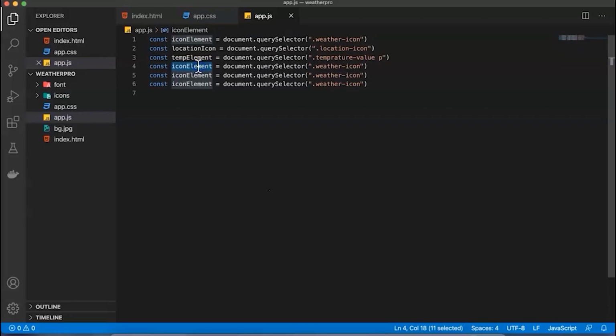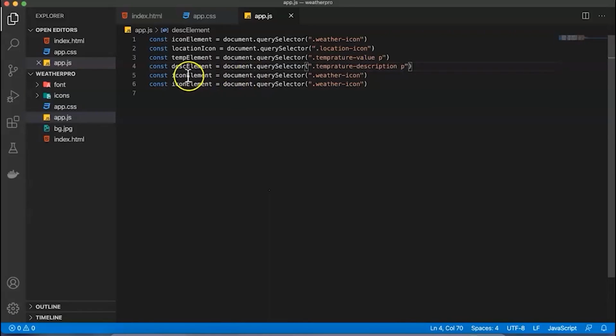Next we are looking for the DESC element, which is called description. Here we are giving .temperature-description p.